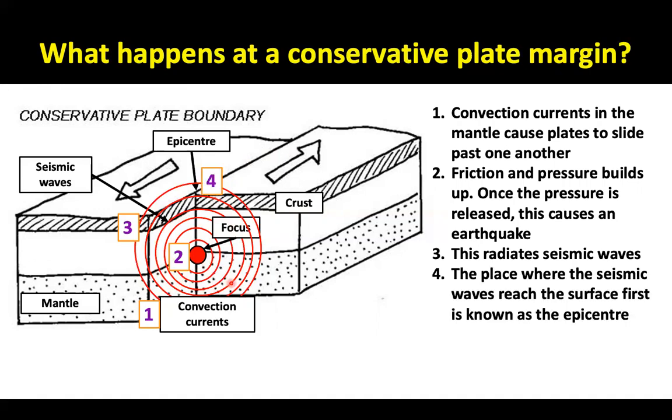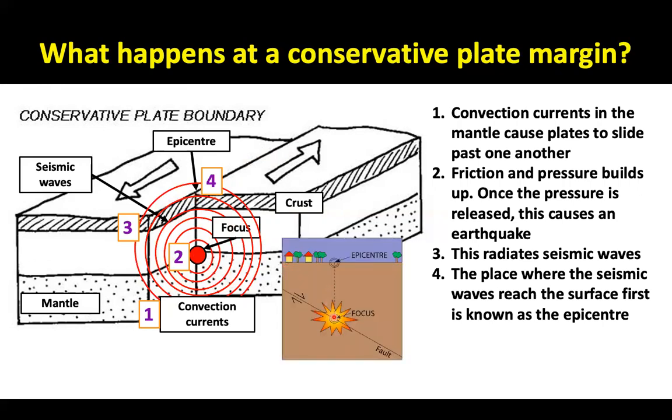And where the earthquake reaches the surface, this area is known as the epicenter. That's just here on the diagram above the red dot. Now, there's a key difference between the focus and the epicenter. The focus is what takes place underneath the ground. That is where the earthquake starts. And the epicenter is the name for the place immediately above it on the ground, shown in both diagrams on the screen.